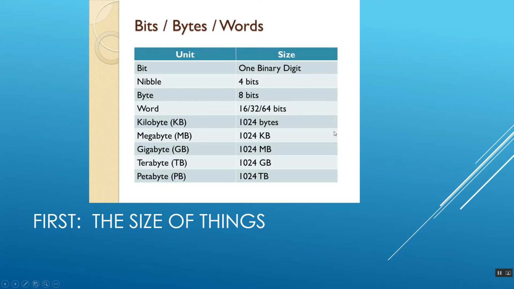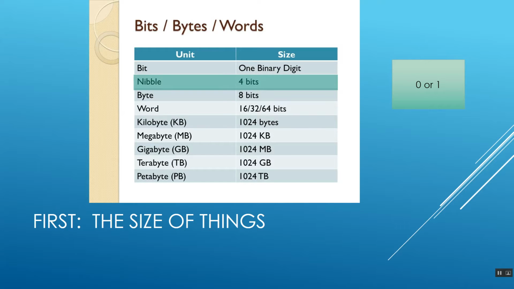Now, before we get into the actual devices, we need to go over some of the terminology so you can get an idea about the size of things. I'm going to try to make this as plain and simple as possible. Bit. That's the smallest form of measurement as far as data goes. This is basically just a 0 or a 1, on or off. That's all a bit basically is.